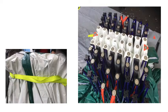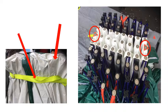Once the outer cover of the tent has been removed, the tent will appear wrapped up within its own liner, secured by a yellow compression belt. Remove the belt and fold down the liner, exposing 2 more red arrows on the top of the tent. Again, these arrows should be facing the entrance and exit marked on the ground sheet.